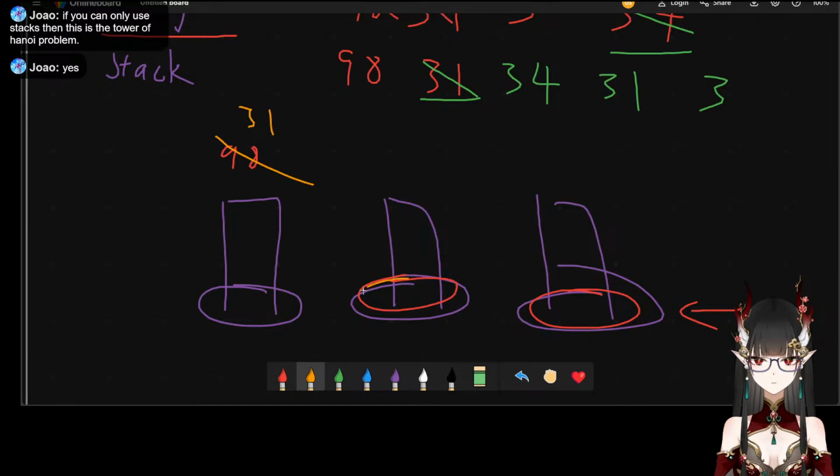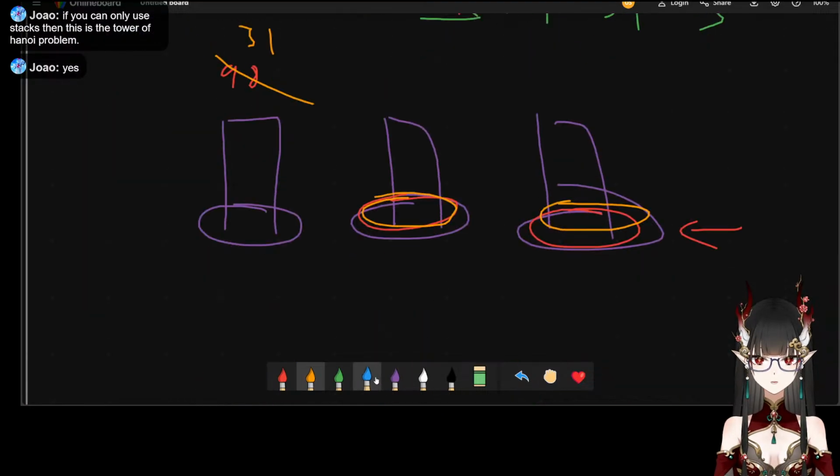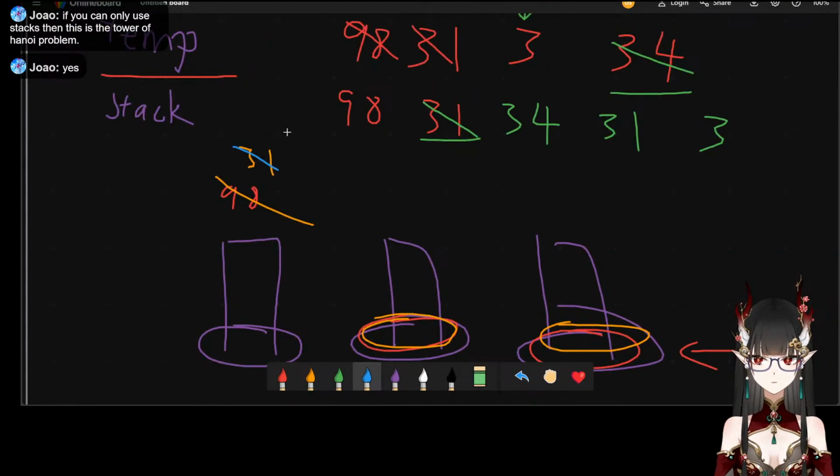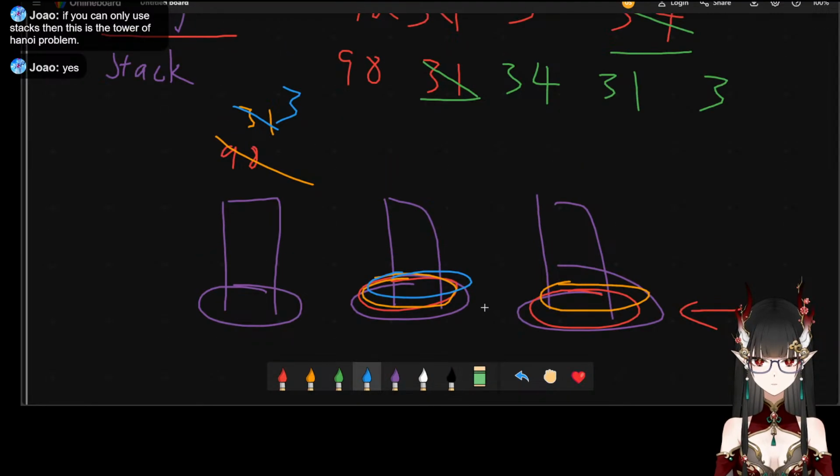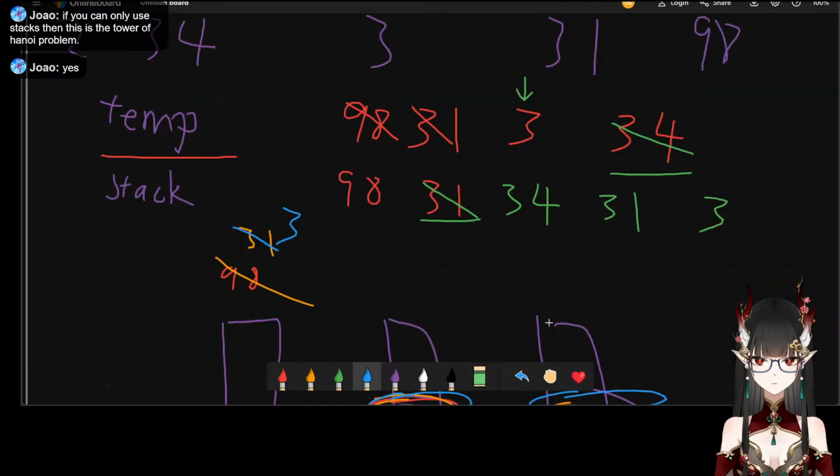We put 31 here, and we look at this. 31 is less than, then we put 31 here. And next we'll look at 3. We'll put 3 here, and then 3 moves here.